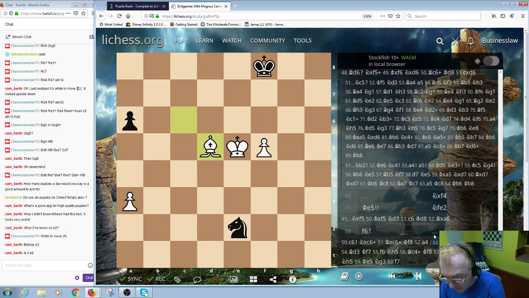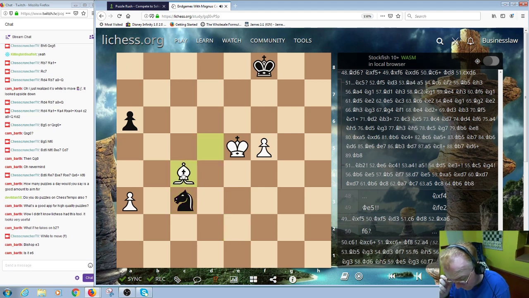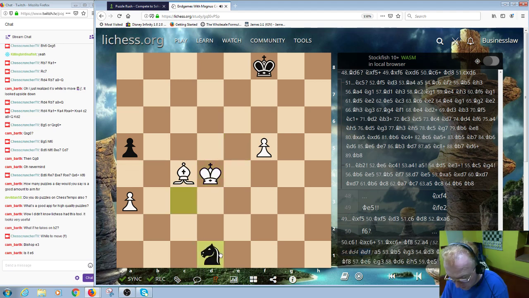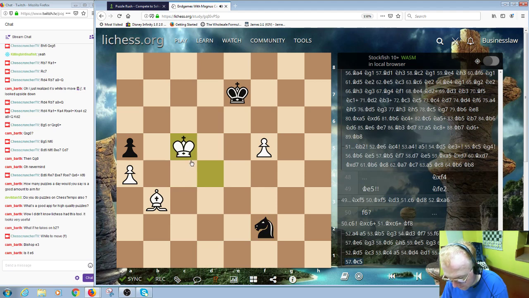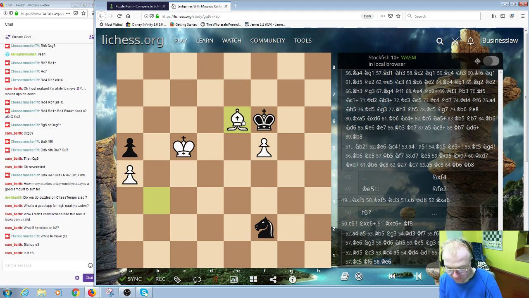Now let's check out the other winning line. Knight c3. Bishop c4 here. a5. King d4. Knight d1. a4. King e7, bishop b3, f2, king c5, and bishop f6, and bishop e6 at that point to protect the pawn. That's a winning line. Alright.